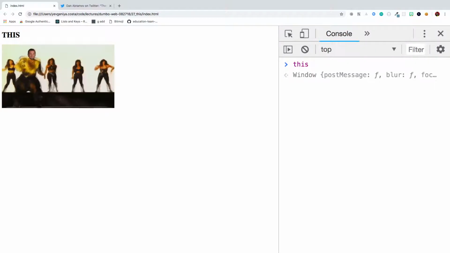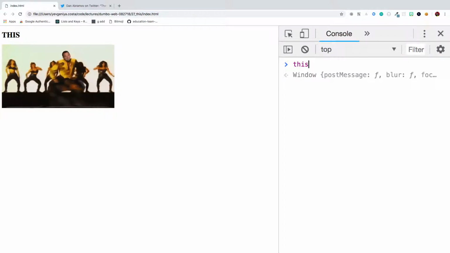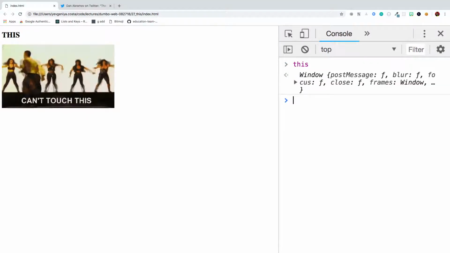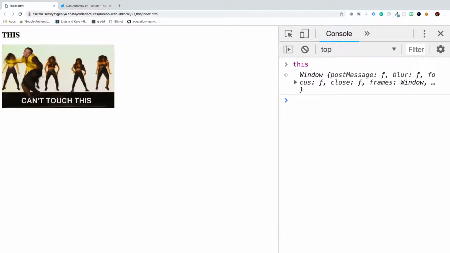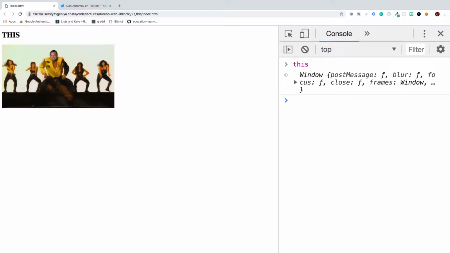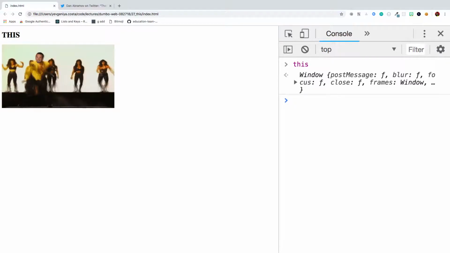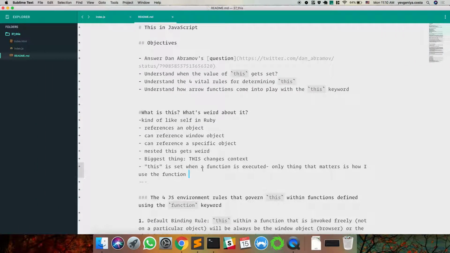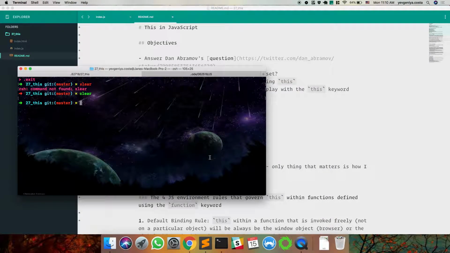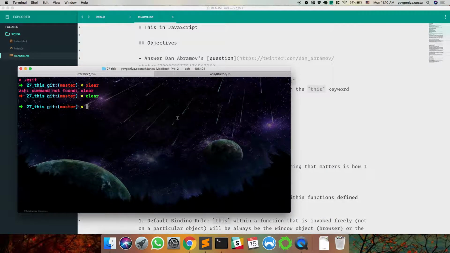There's the answer. It keeps telling you the answer before you even hit it. All right. So it's the window object. That's this big global environment that the this keyword comes in. What about in Node? Because this is in my browser. Will it look the same if I do it in Node? What do you guys think I should see?